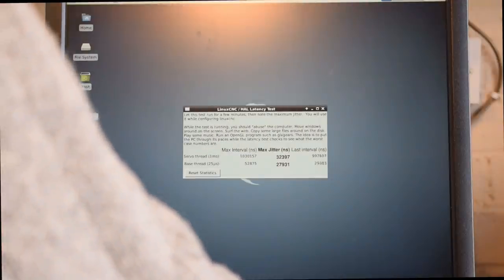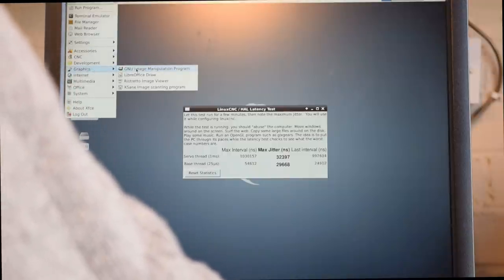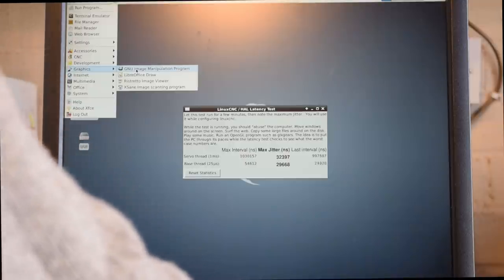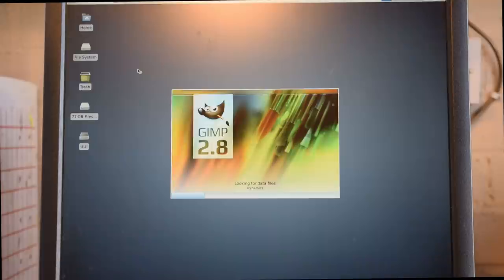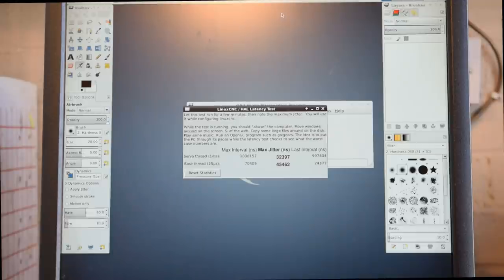What we need to do is stress the machine. The other thing that's quite good to stress the machine, which comes pre-installed, is GIMP, the image manipulation program. So if we run that up as well, and that takes a little while to come up. The idea is to put the machine under the most stress it's likely to get, and then see what the figure's going to be. If we switch back to the latency test up at the top there, you can see that's really jumped up now to 45.